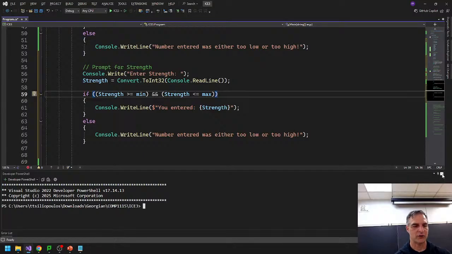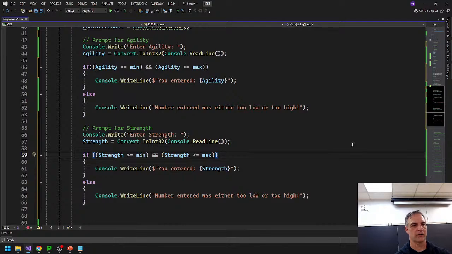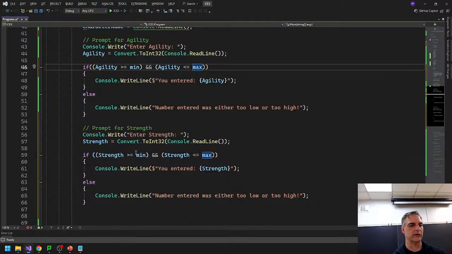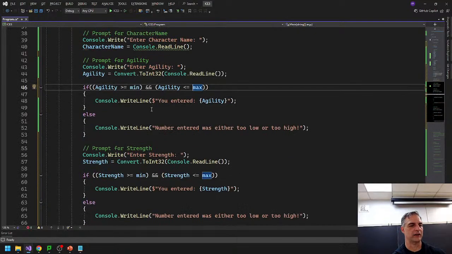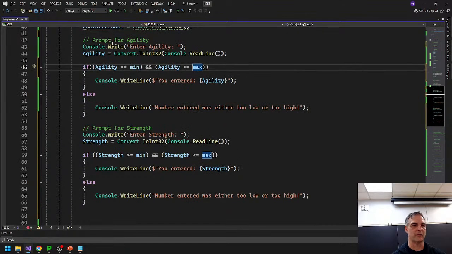So why am I showing you this? Because take a look at this code, right? If I had hard-coded values, to your point, in here, I'd have to change all these ones here and these ones here, whereas up here I can change those values, and they change for all of them. Does that make sense? Now this looks like complex code, but I'm just repeating myself over and over again. I'm not really doing anything new. This is just the same stuff. So now I'm prompting for both agility and strength.